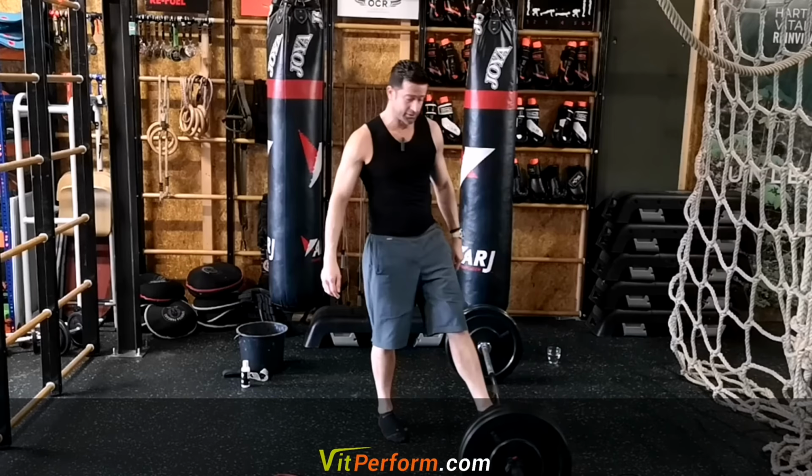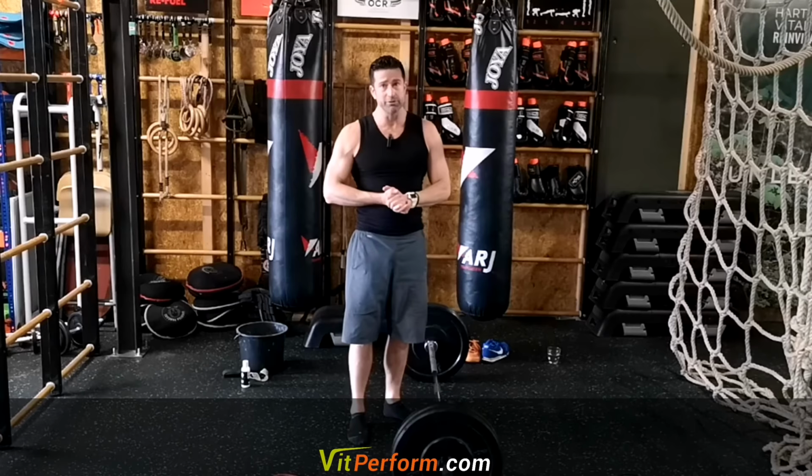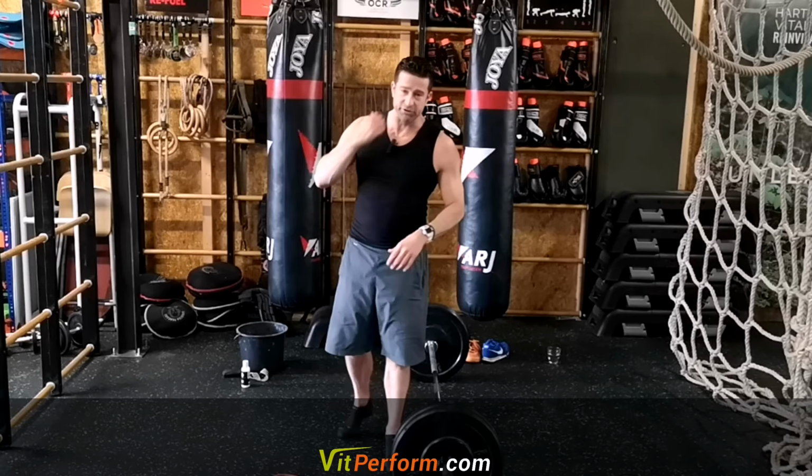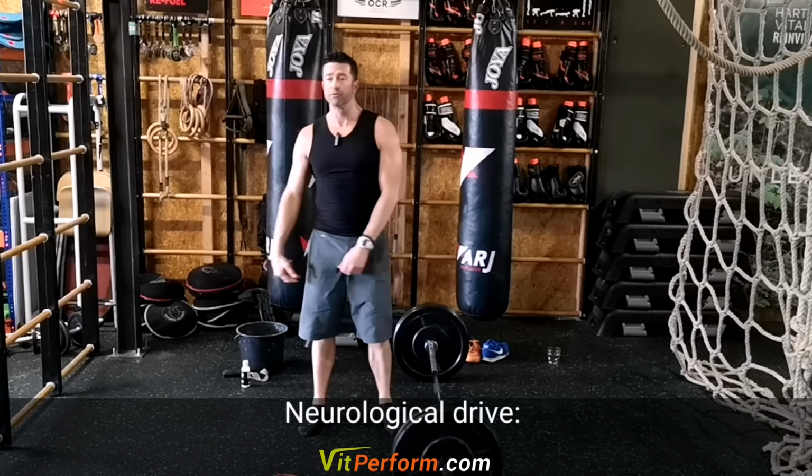There are some options where you can do that, but they use a lot less weight and it's sport-specific. So in general, rather not. That's a whole different discussion. So the following reps, push the hips back. The neurological drive with this one, that's really important.